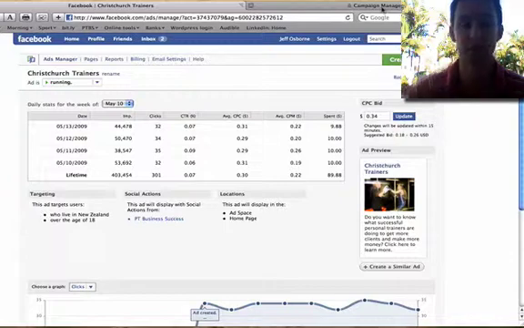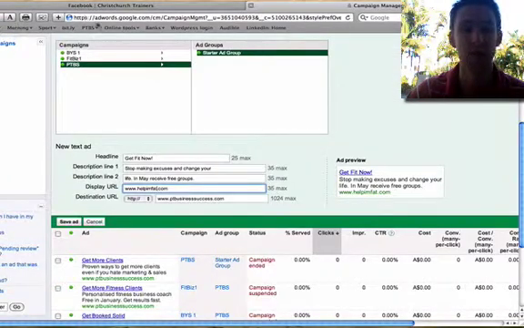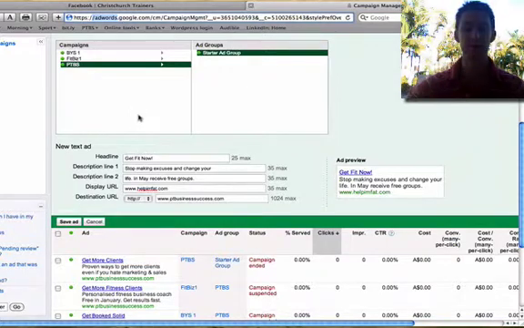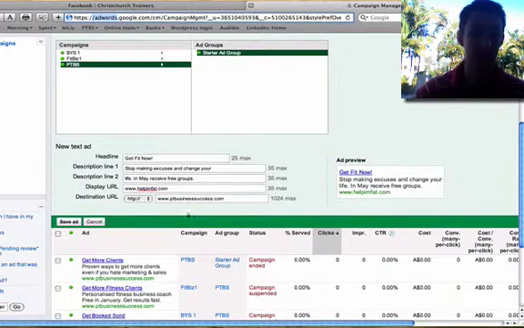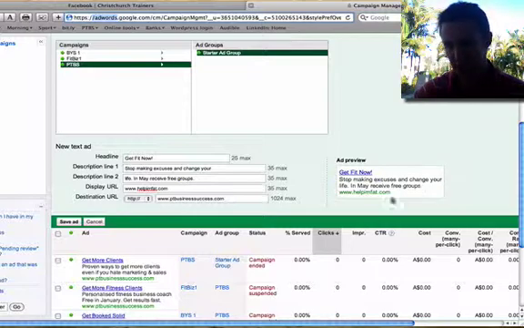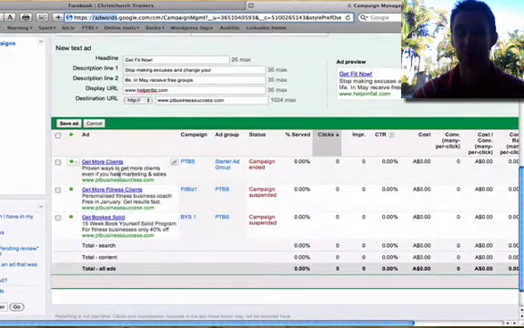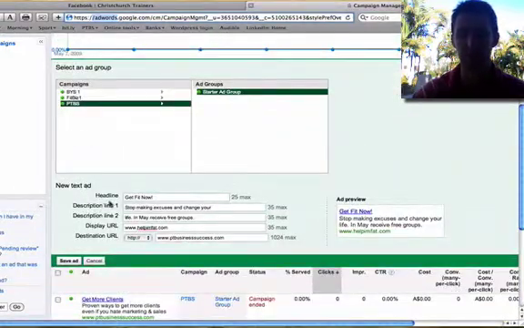Now the other advertising you do online is with Google. Google AdWords is where you want to go. Here I have created an ad that you guys might create. Get fit now, stop making excuses and change your life. In May, receive free groups. That's pretty close to the maximum number of characters on every one. You can pop in any URL there, so I popped in helpimfat.com, which doesn't exist as a website, but when they click on it they'll always go to my website. Once you create that, press save ad and go through. It'll let you select how much you pay per click and for what keywords you want to pay, like when we went back to our keywords before.